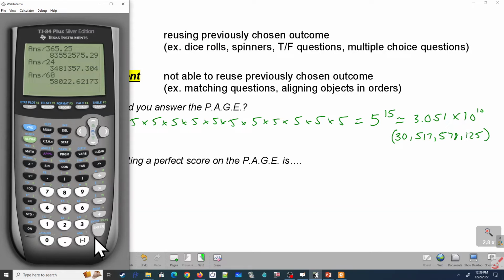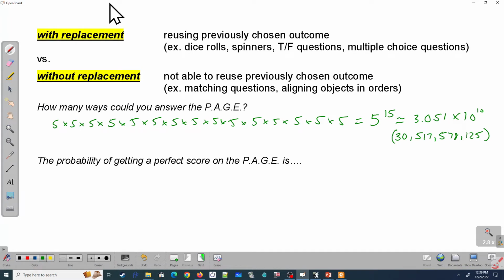And so I'm not usually too concerned that students will just get all 15 questions right purely by random happenstance. In fact, the probability of being successful is the probability of getting all 15 right. And as far as I know, the only way you can do that, and this is where it gets a little interesting, is that the only way you can get the first question right is getting the one choice, and then the second choice is one, and the third choice is one, the fourth, and the fifth, because literally I have to have the one answer that's correct, and I'm going to keep doing this 15 times.